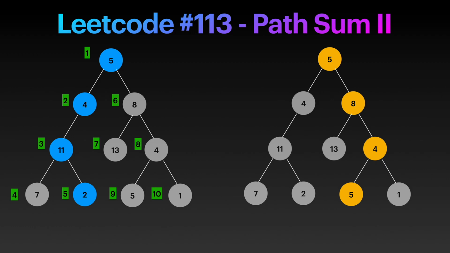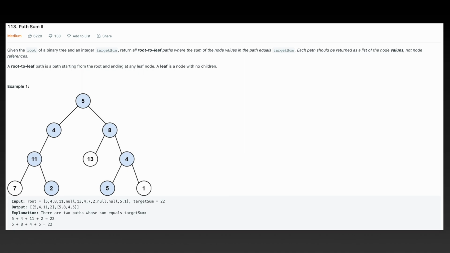So in this video we will look at problem 113 from Leetcode. This is just another variation of how to write a depth first search, but I don't think this problem is too difficult. So let's look at the problem. Here is the problem statement, and try to pause this video and come up with your own solution.